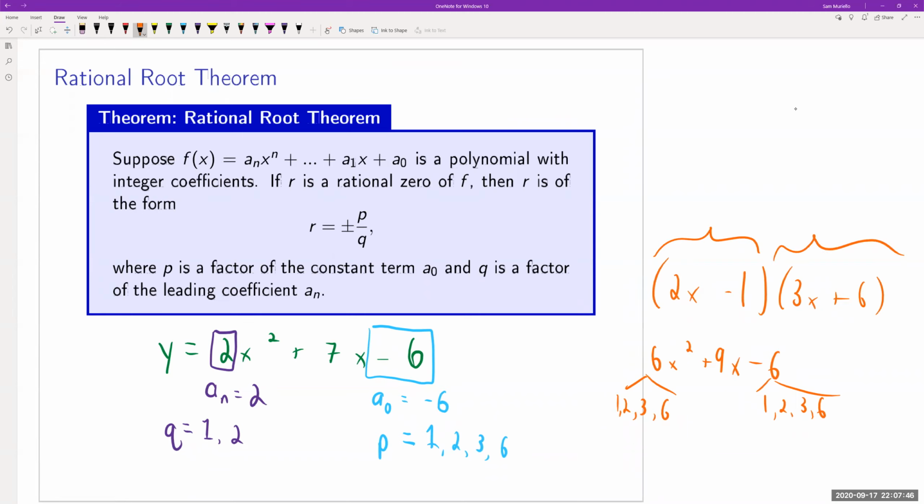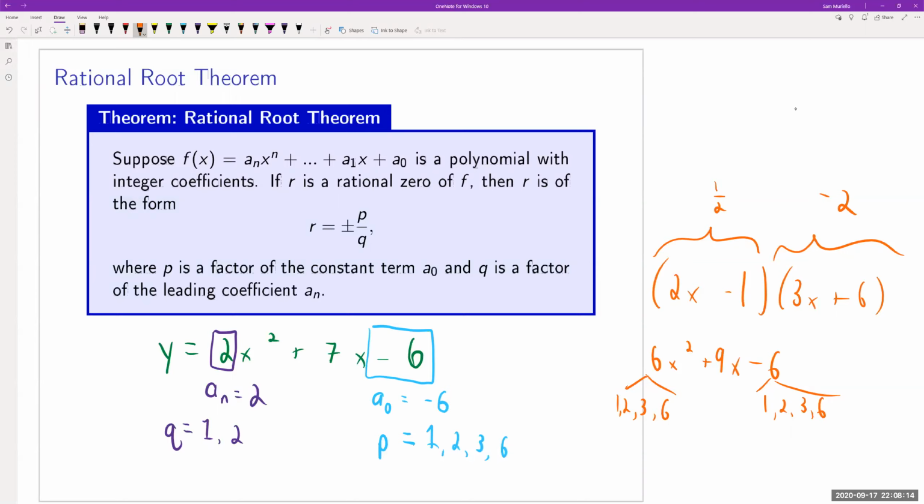For this first factor, the root is 1/2, and for the second, the root is -2. And notice what happened. To solve each of these pieces, I set them equal to 0, and then what I ended up doing basically was dividing the part with the x from the part without the x. So in other words, I divided the constant by that linear piece.